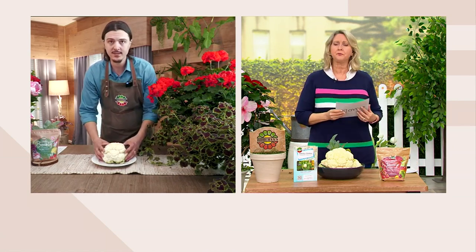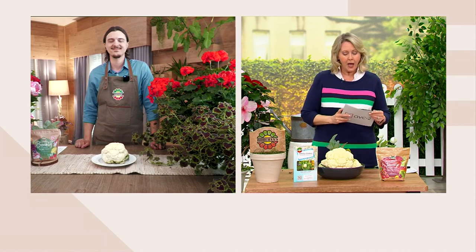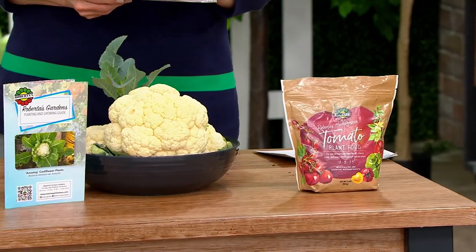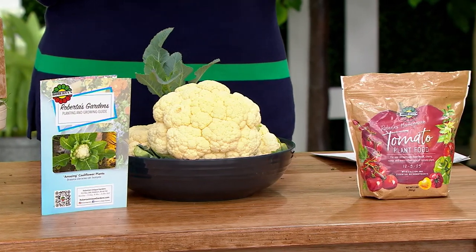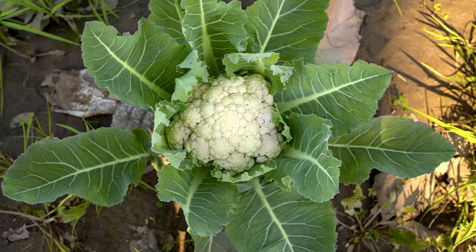Should I use Roberta's Bounty on this, or Roberta's two-pound tomato plant fertilizer, which can be used for all veggies? Honestly, either or, or even both — you could go back and forth every other week. The tomato food was designed for tomatoes specifically because it has a little higher acid, but there's a lot of good stuff in there for all your veggies. Just the Bounty itself is sufficient. I love fertilizing my food because when you feed your veggies, your veggies are going to feed you with all the nutrition you need.